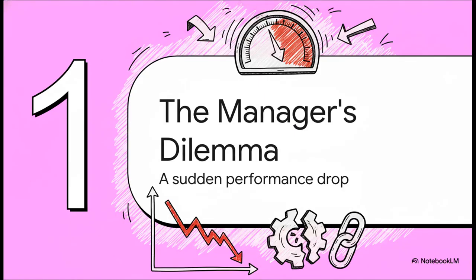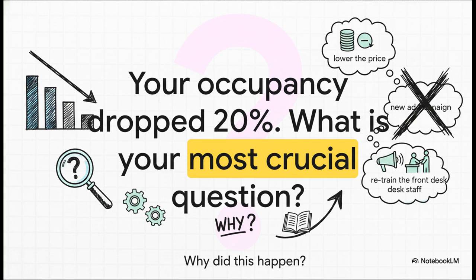I want you to imagine this scenario, because every single one of you, if you haven't already, will feel this in your career. You're looking at your numbers, your dashboard, and a key metric has suddenly fallen off a cliff. That feeling in the pit of your stomach? That's where we begin. Okay, so that email lands in your inbox. Occupancy is down 20%. The immediate gut reaction, it's panic, right? It's we have to do something now.